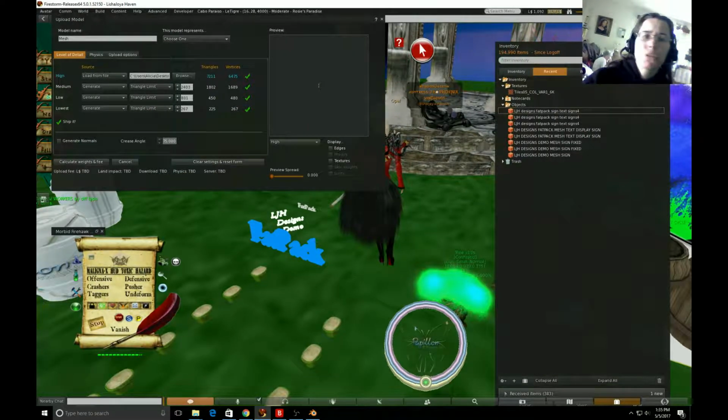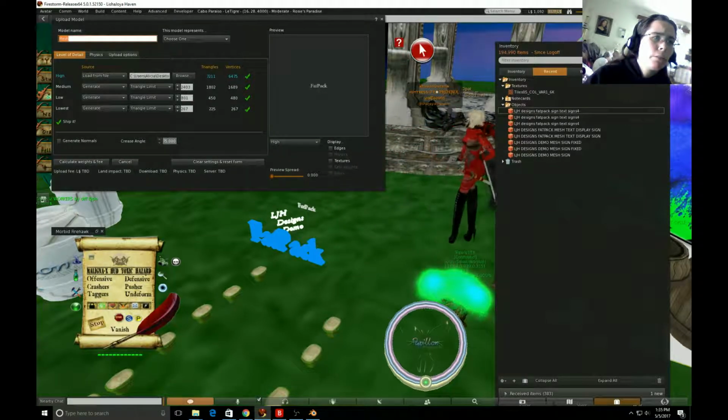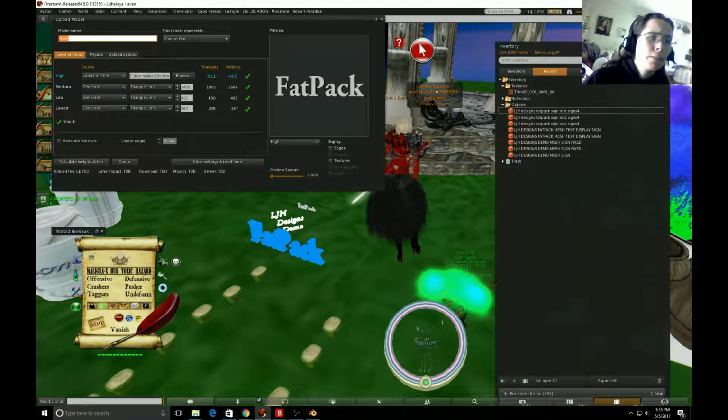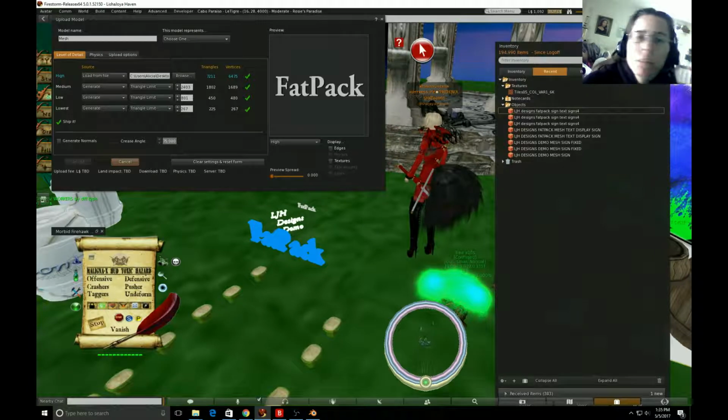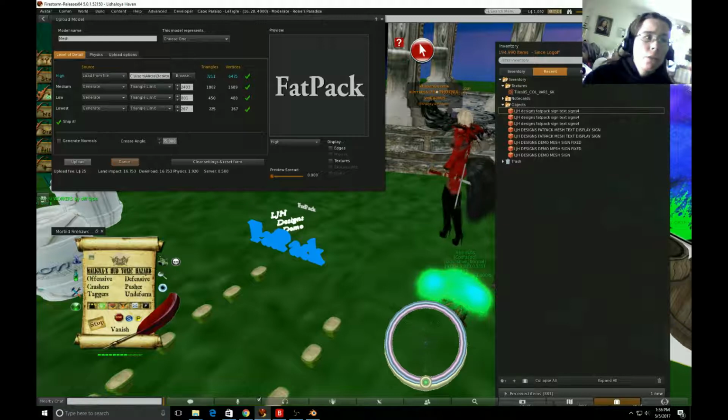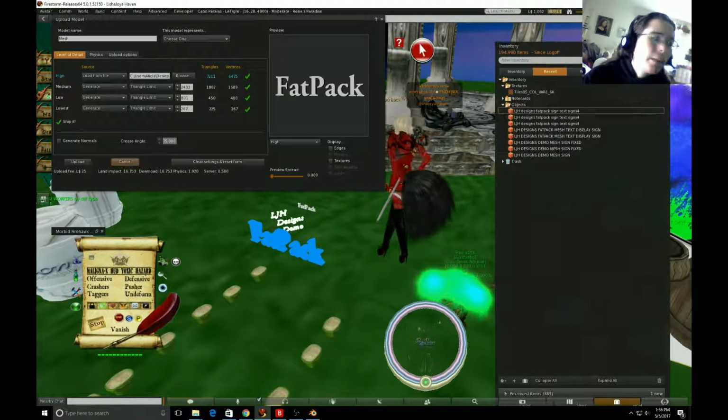Alright. Now you can use your mouse scroll wheel to zoom around. Okay, we're going to calculate the weights together without displaying the edges or the textures or even generating the normals. So we're going to click calculate weights and fees. Right now we're calculating for the high. So we are waiting and waiting and waiting. See, now this one says 25 Linden, the other one was 36, and the land impact here is 17.